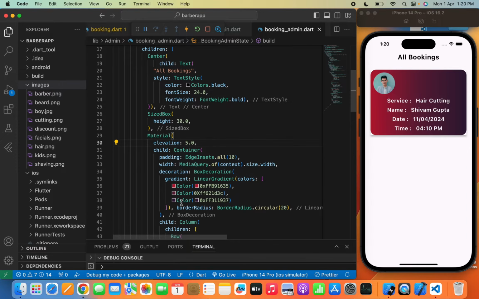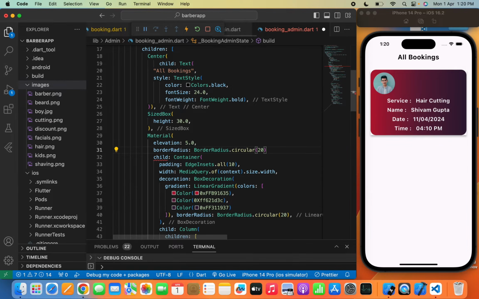Now let's provide the border radius to our Material widget. So I'll copy the border radius and paste it over here. So here you can see that we have provided the elevation to this container, so it looks more attractive now. You can set the elevation according to your choice. So let's keep it at 8. So we have written the UI.